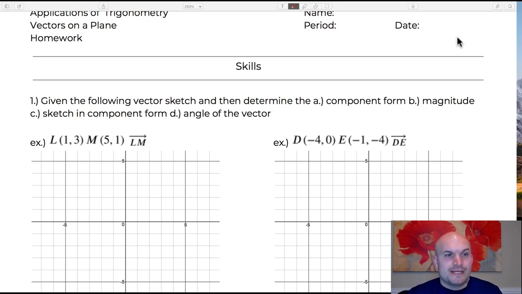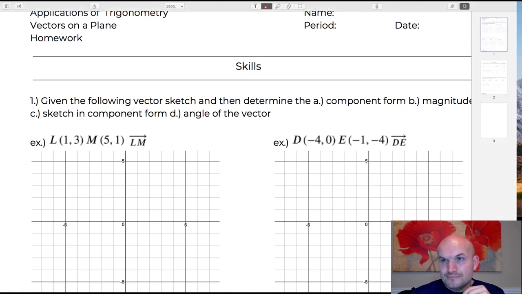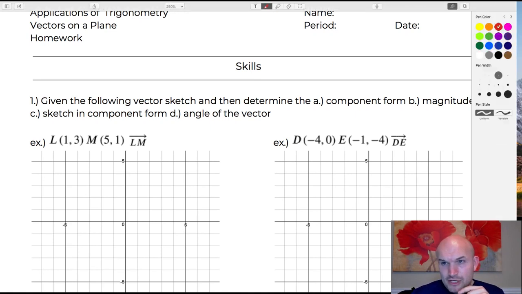So, all right, let's go ahead and get started. What we have here is an initial point and a terminal point, which is represented by the vector. Now, I didn't write the vector correctly, so I'm just going to fix that. All right, and so there is your vector. Very important with vectors is that they are a directed line segment. So they have an initial point and a terminal point, and the first letter is your initial point and the last letter is your terminal point.